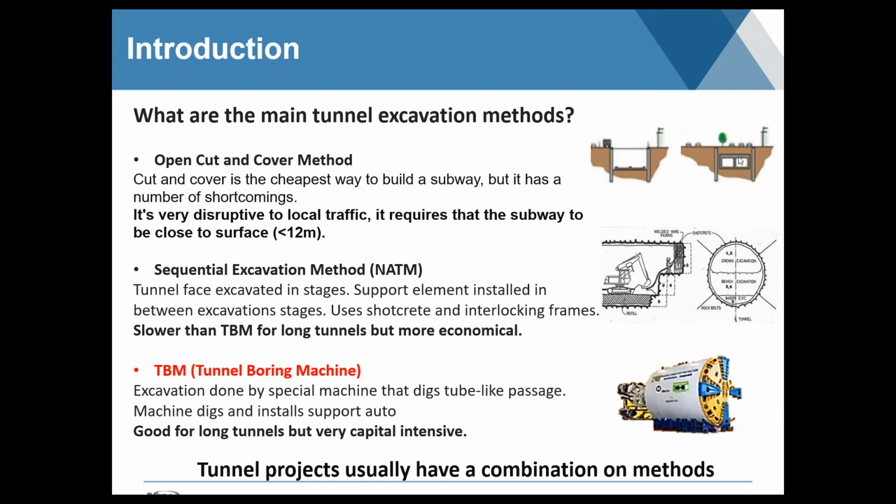The other very common method would be the sequential excavation method, popularly known as the NATM method, where you dig out the tunnel in stages, or as we said, in sequences. As we can see here from the lateral view, you excavate parts and then reinforce, and then go back and excavate the other half of the tunnel section and then reinforce, and if you need an invert as such. This is a very well-established method.